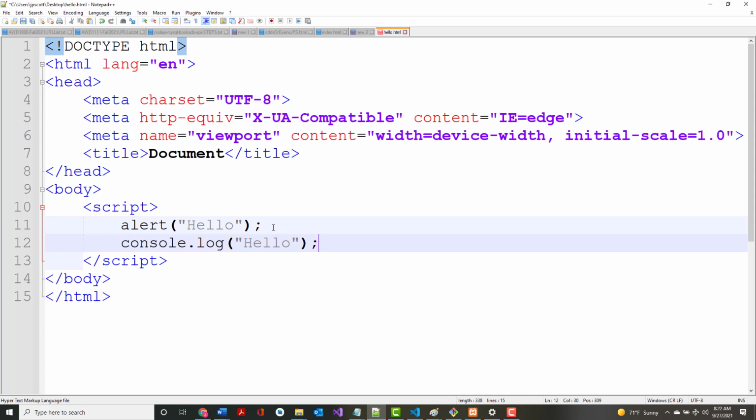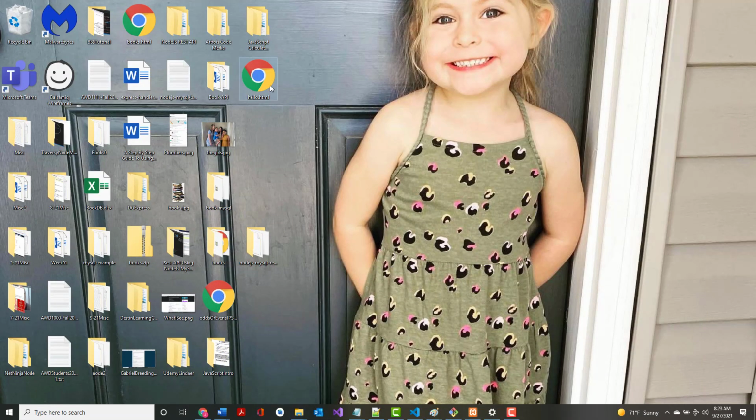All right, so you see it in two different places. So why am I doing this? Because what you're finding out over time is the use of alert is kind of dwindling. People don't use it as much as they used to, but it has its place. So I'm going to save this, and I'm going to run the program again.